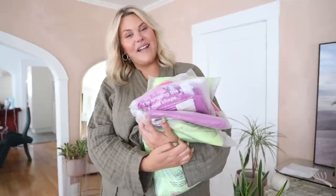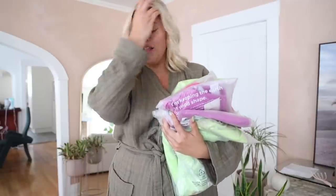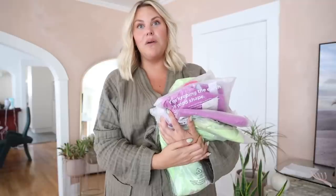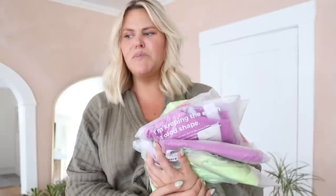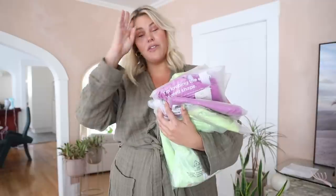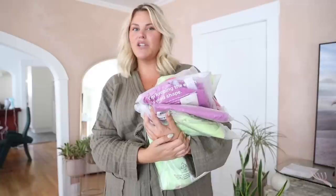Today we have a Fabletics haul! I'm getting back into working out after several months' hiatus, focusing on movement that makes me feel good. I've started doing hot girl walks in the morning and walking for 10 minutes after every meal to let things settle. There have been a lot of health changes I've been slowly implementing through habit stacking, because it's so easy to get gung-ho about things and hard to make them stick.